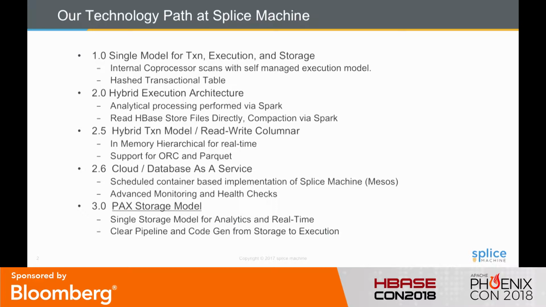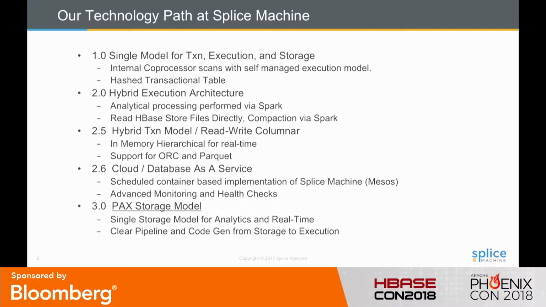2.6 came in. We launched the database as a service. So we basically took Splice Machine. We used DCOS and Mesos to schedule the bringing up of a Hadoop cluster, HBase, and Splice Machine, all with a set of instructions. We built in alerting features where if a service isn't responsive in so many seconds, kill it, restart. And that's what runs our database as a service up on Amazon and now Azure.